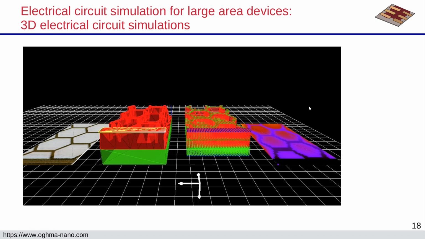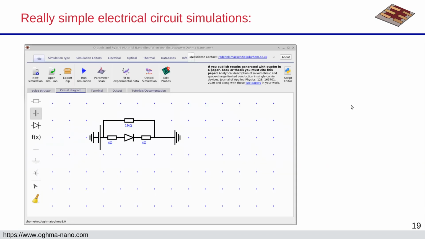And here's an example. This was a printed solar cell taken from a group in Chemnitz, Germany. This is a 3D model of it, and this is a resistor network of it, and this is then calculating the resistance of various parts of the contact effectively. So it can do that too. And of course, if you can do 3D circuit models, you can also do 1D circuit models. So there's a 1D example of a 1D circuit solver in there too.